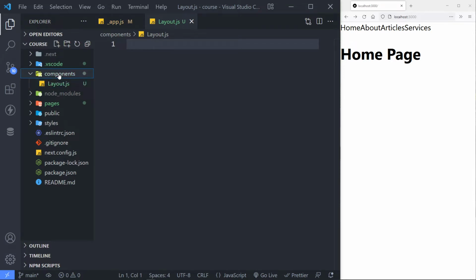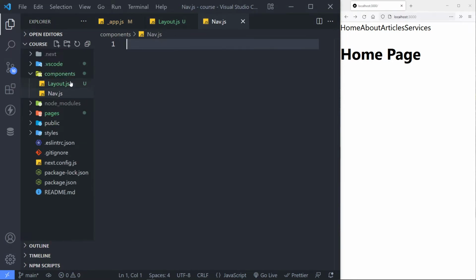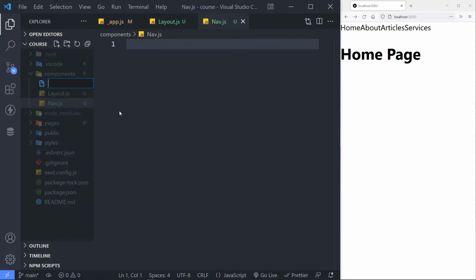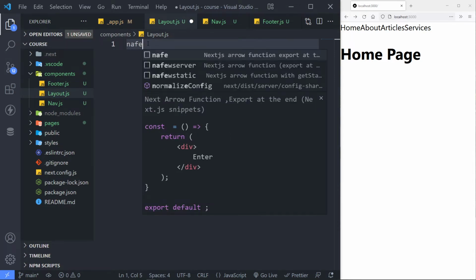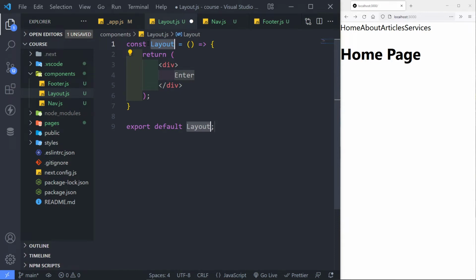So we're going to create three. We're going to create the navigation one, so that's for our nav.js. You can keep it lowercase or Pascal. The next one is the footer.js. All right, so let's go to our layout right here. Obviously we need to create an arrow function, or whichever one you prefer. I like to create arrow functions. So that's our layout. But just remember, we're going to receive children right here, as I will show you in a second, and then we're just going to render the children. All right, so that's our layout all done.